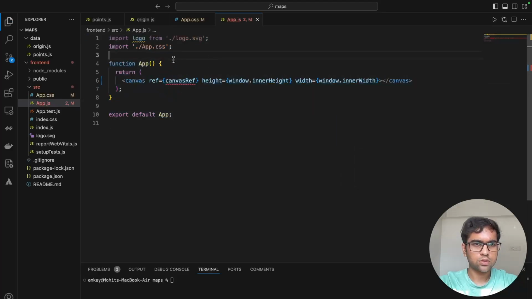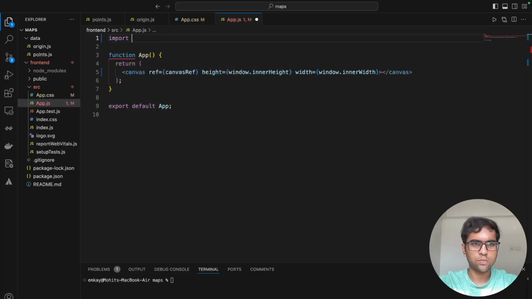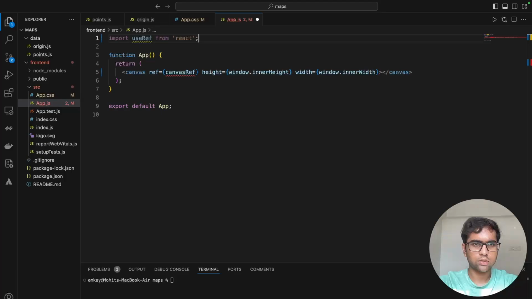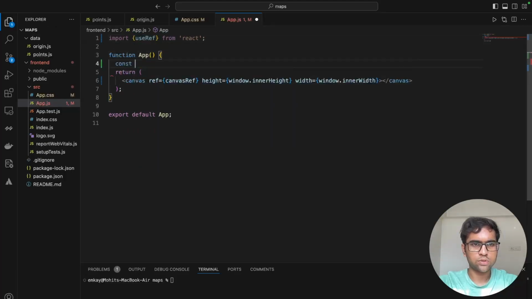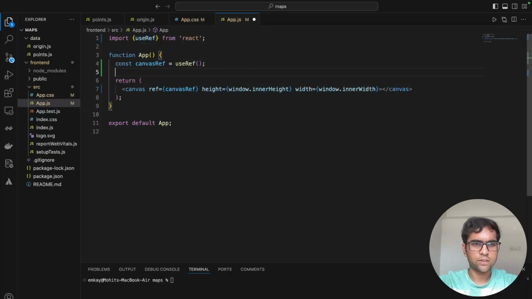So this is the canvas that we are using. Import useRef from React. Okay, so just remove all of this. Let's also use this reference as canvasRef equals useRef, and yep, that's it.